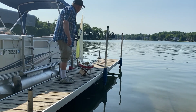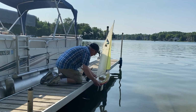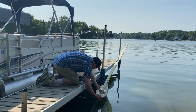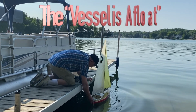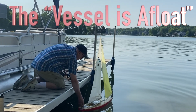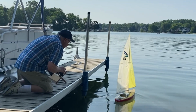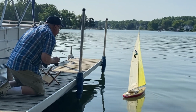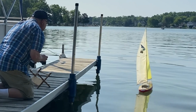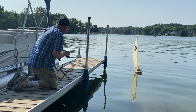All right, we're on the boat dock. Let's put it in the water. Keep it in close and see how it handles.